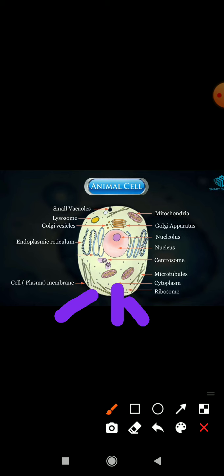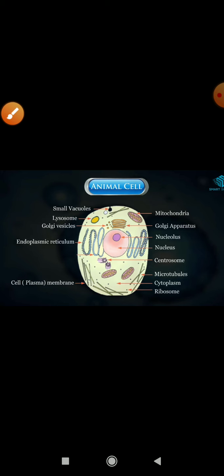Mitochondria also occur. And one thing: in plant cell the vacuole is large, but in animal cell small vacuoles are present. And lysosome. What is lysosome? We call the lysosome the suicidal bag of cell organelles. Lysosome has another name, suicidal bags, meaning the undigested particles in the cell organelles, in the cell, it eats and digests them. So that's the reason we call lysosome the suicidal bag of cell organelles. Also Golgi apparatus and endoplasmic reticulum occur.